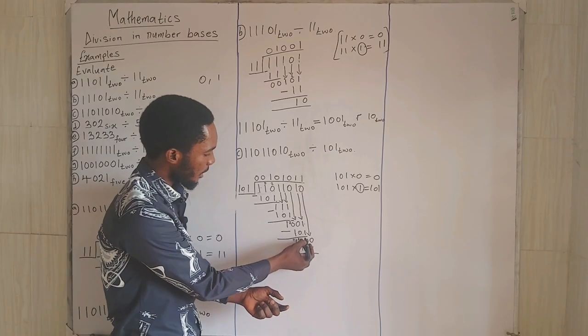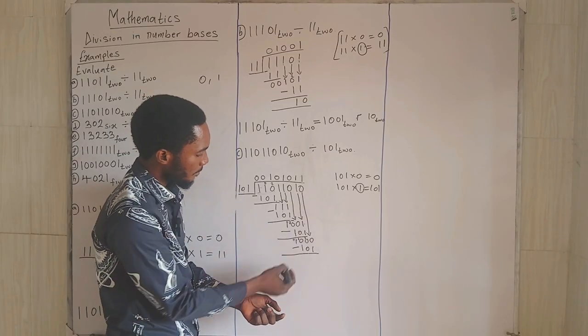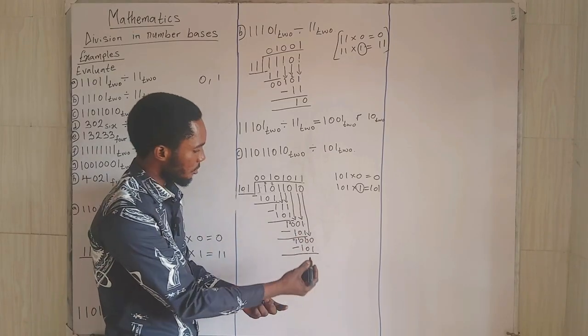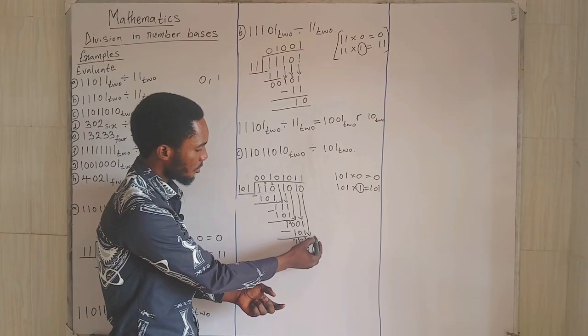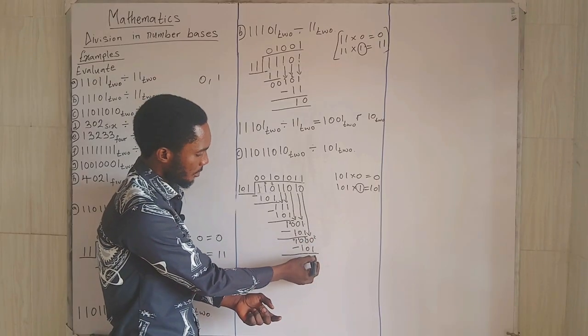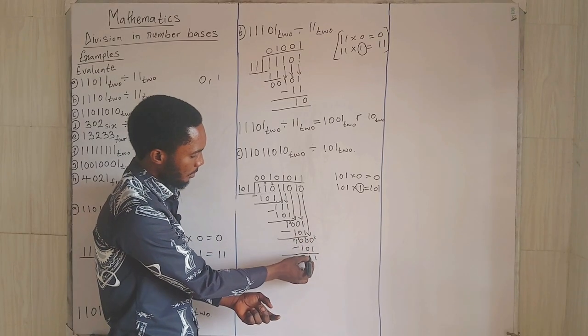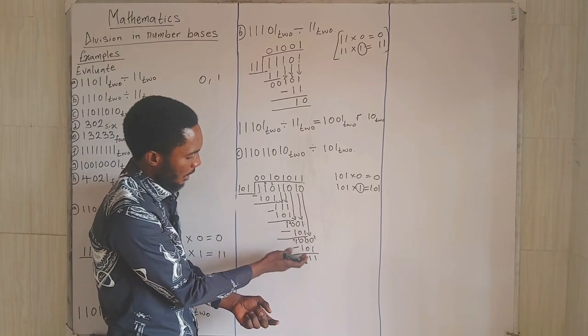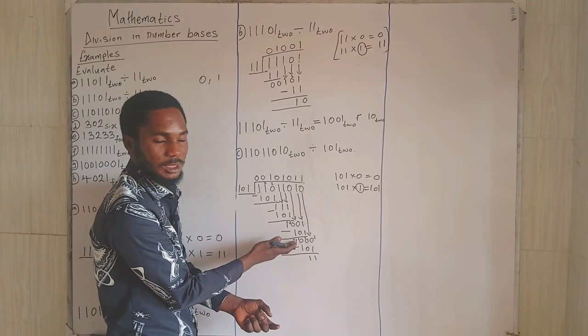We still borrow 1 from it again. This also, we will have 1 here. The one we borrowed, we change to 2. 2 plus 0, that is 2. 2 minus 1, 1. 1 minus 0, 1. 1 minus 1, 0. This one is already 0.